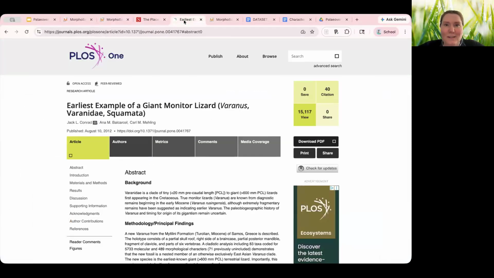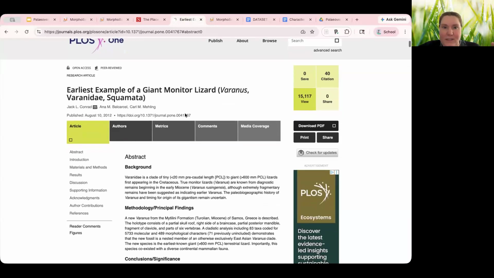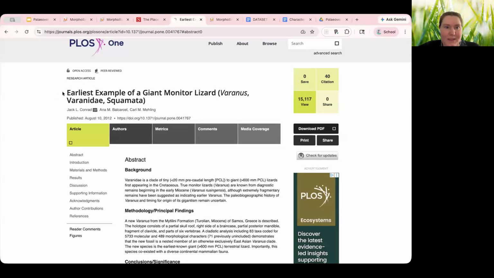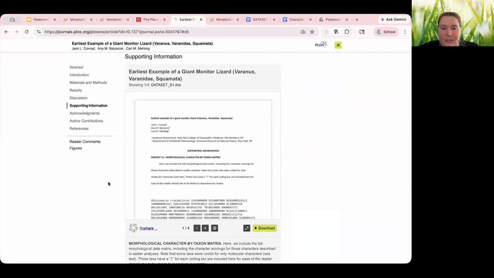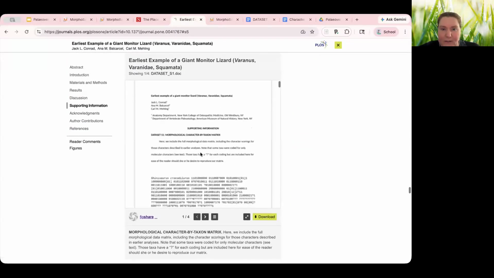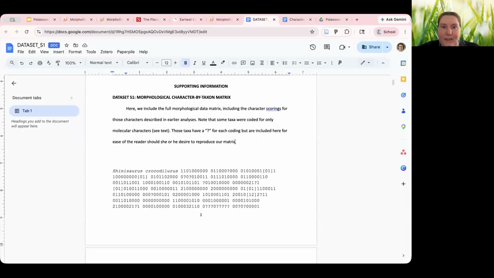What I want to do quickly is show you how to add your own data. So for example, I found this paper that we did not have in MorphoBank, and this paper does have a phylogenetic matrix in it. And so if I scroll down, and I think I downloaded this, yes.